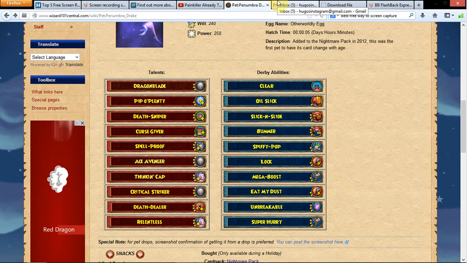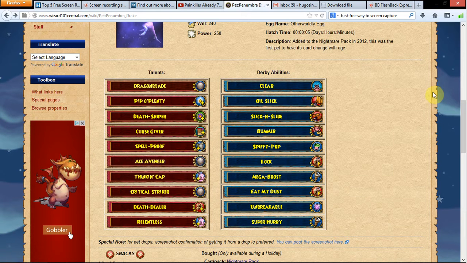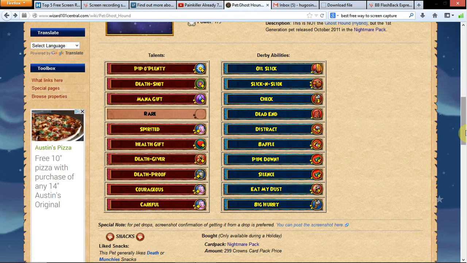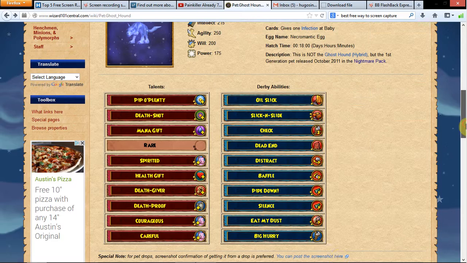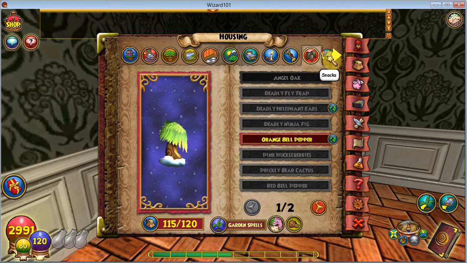Anyway, let's look at something else. I think there was one other pet that I got. Oh yeah, I think this is a Ghost Hound. Let me think. I had the wiki page up a minute ago. Yes, Ghost Hound. I was correct. And really, the talents aren't that special. It gives a card of infection, but it's something to look into. It's something to think about. Anyway, that's pretty much it for pets. I don't know if there are other pets. Pretty much all I got.